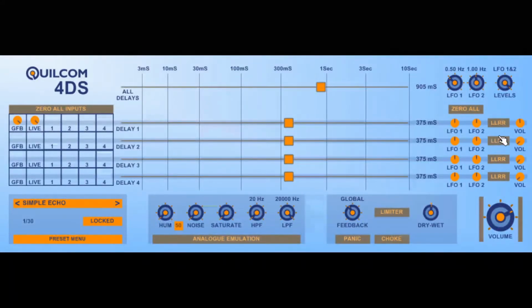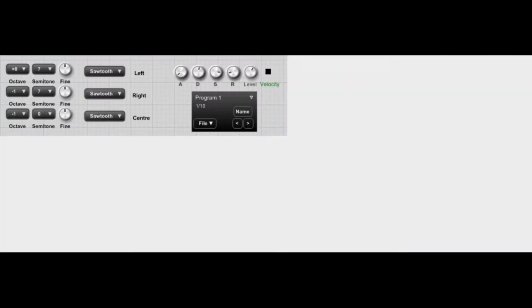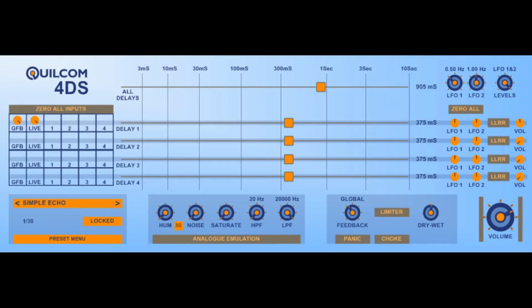Each delay line has the switch here which can swap left and right, and for this quick demo I'm using a test synthesizer on octave, which is a three note chord, left, right and center, so one note is left, one is right, and one is in center, to give you an impression of the stereo performance. So if I play a chord here, then you can hear the panning from left to right, or ping-ponging.